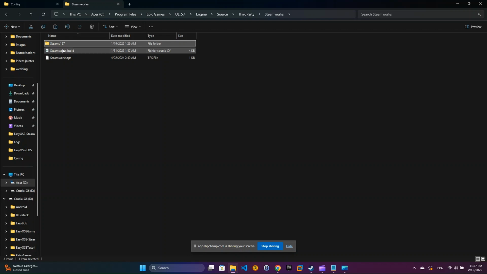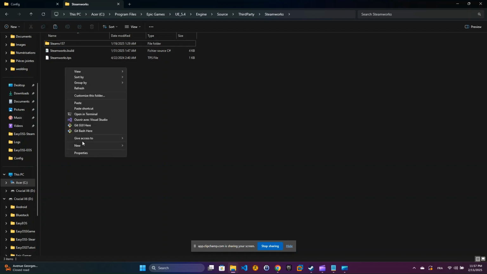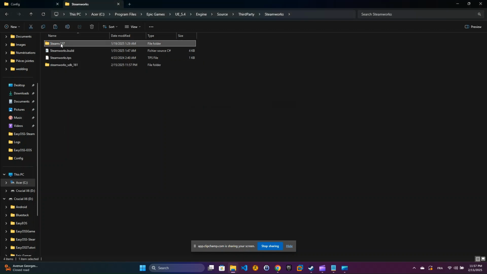Depending on your engine version, you should see an existing version of the SDK there. For me, it's 1.57. Paste the copied folder.